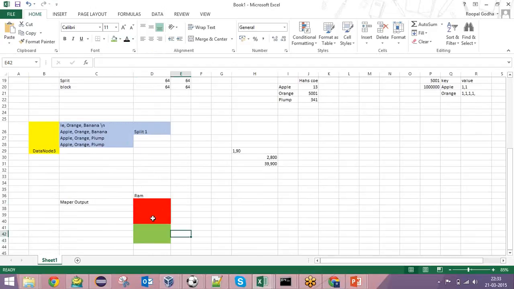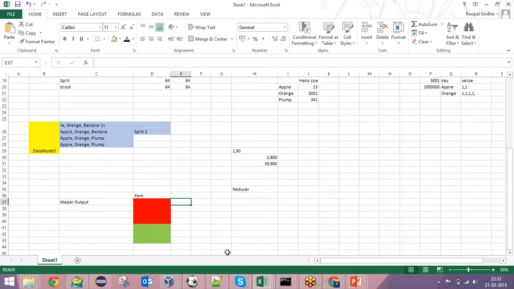So mapper output is placed into this memory, but there is a limit to how much data it can store. As soon as the data increases in this memory, the data is spilled onto the disk. So this is where your spill happens to the disk. Before spilling the data to the disk, the data is partitioned based on the keys and sorted before it is spilled to the disk. So this is the first phase of the sort and shuffle phase, and this partitioned data then reaches your reducer.